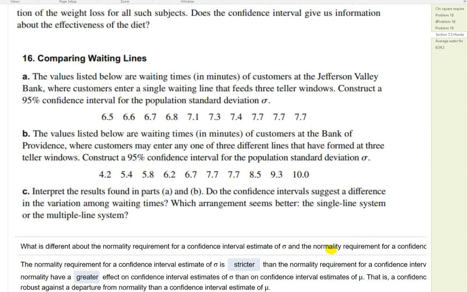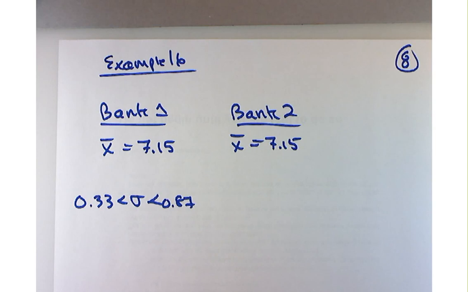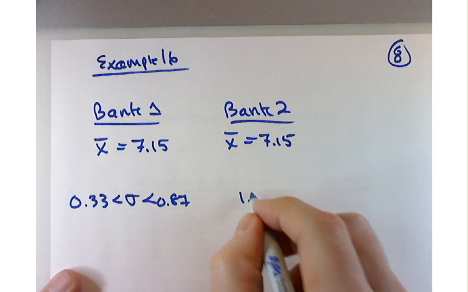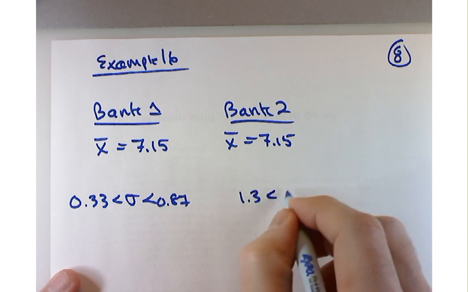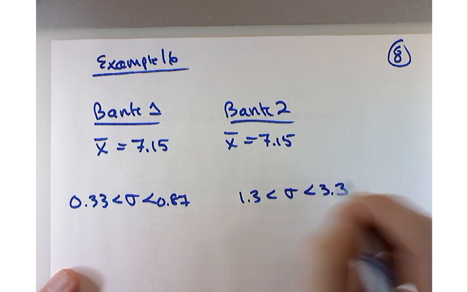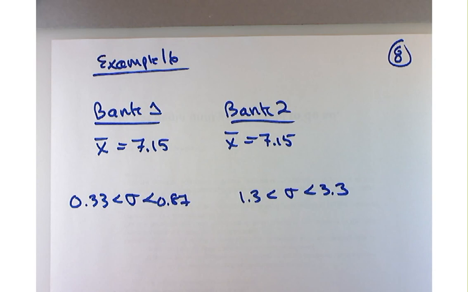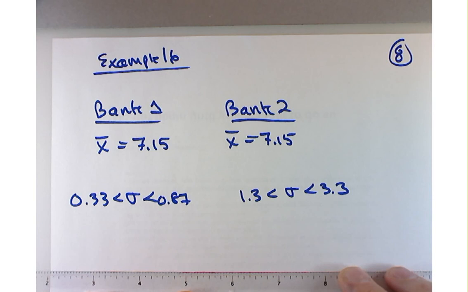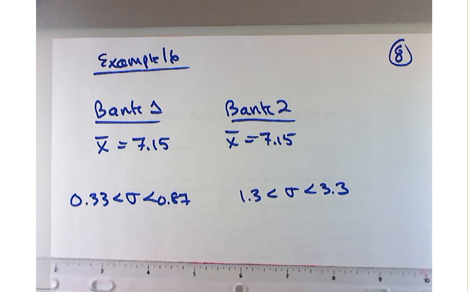That's actually reflected in the confidence interval. You have to wait. The confidence interval in this case is between 1.3 and 3.3 minutes. Which one's better? Well, first of all, could these be the same? Could the standard deviations both be the same? No, they really couldn't. So you're right. The answer is no.